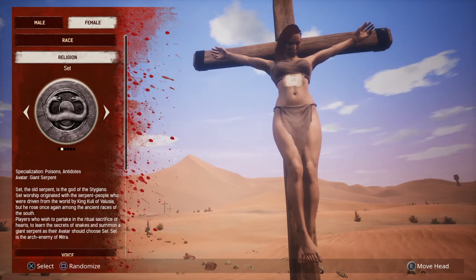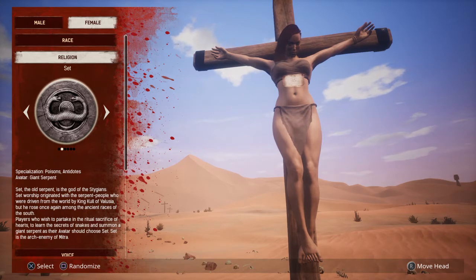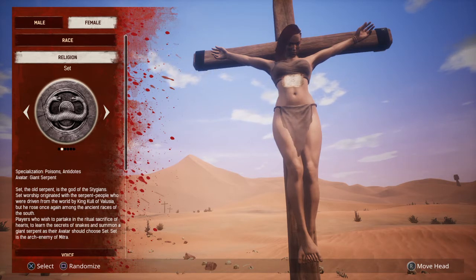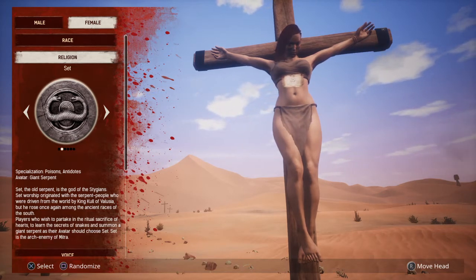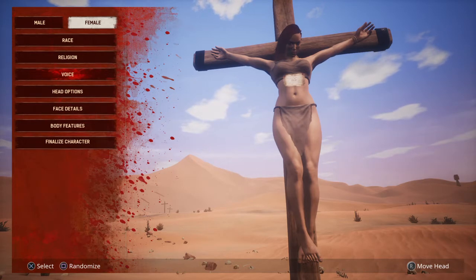Set, the old serpent, the god of the Stygians. Set worship originated with the serpent people who were driven from the world by King Kull. But he rose once again among the ancient races. Players who wish to partake in the ritual sacrifice of hearts to learn the secrets of snakes and summon a giant serpent as their avatar should choose Set, the arch enemy of... I don't know. Anyways, let's just go with that one.